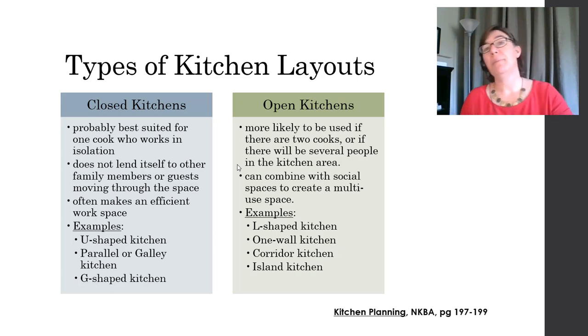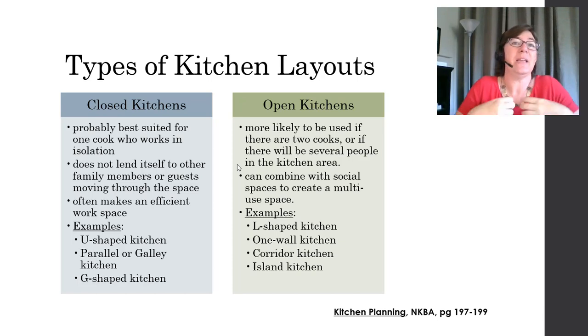Open kitchens, on the other hand, might be better for two cooks or for cooks who like to have their family or friends in the kitchen with them, or to have people pass through or be social. They can be a little bit bigger and less efficient for cooking. Some examples of open kitchens are L-shaped, one wall, corridor, and island kitchens.